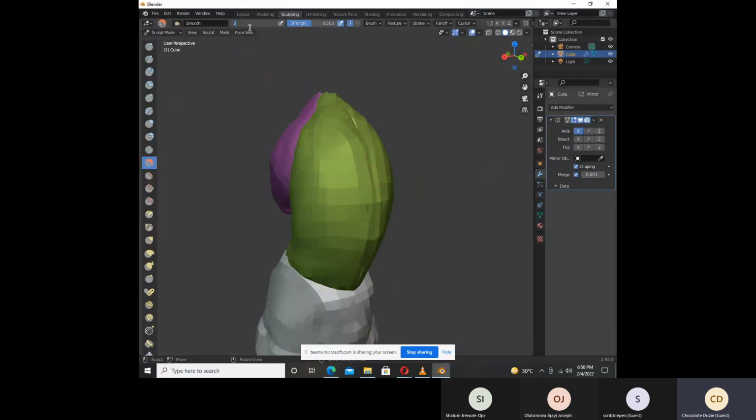Reduce your brush to 30 pixels. And draw. Rub the draw brush in the section where you should have the main. Okay.